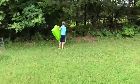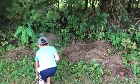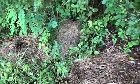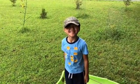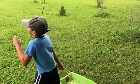This is where we can just kind of dump it. Bring it over here in the tree line. You can see here, this is from where we cut last month or maybe the month before. We do this about once a month. Yeah, and this is where we kind of put it all, huh, buddy? Looks so cute in Daddy's hat. Those big fat cheeks sticking out the side. Okay, you want to take the sled over there and get ready for the next load?